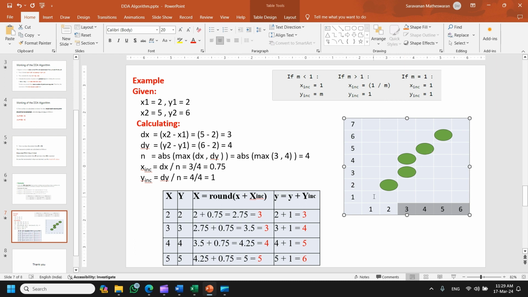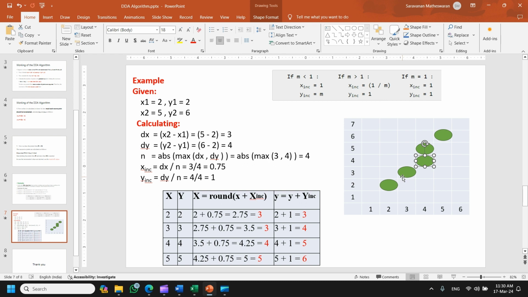Exactly, it's a meeting point. Now 2.75, 3.5, 4.25 need to be plotted, but because we have a difference of only one, we cannot place them exactly. In the DDA algorithm, the round up value only is considered. Round up value we consider, so this one comes here. Actually, you have taken 3 now. If you do not take 3, it will come here. You see a difference. If you select this pixel here, you can see the difference. There may be some lag; it does not come to place exactly.